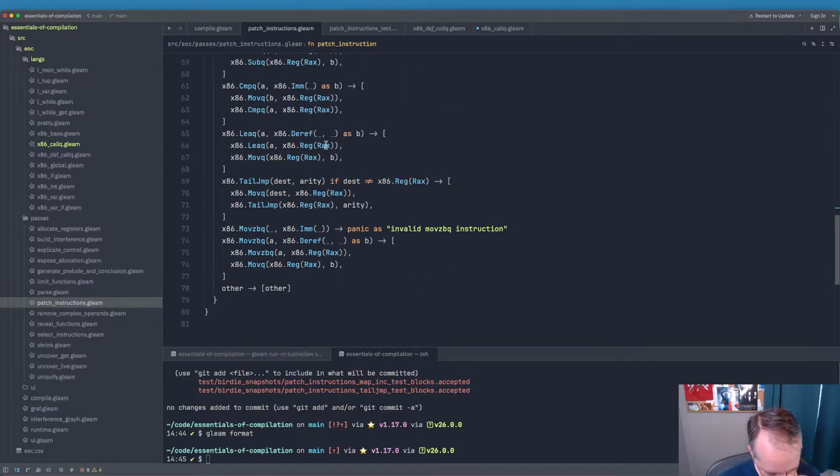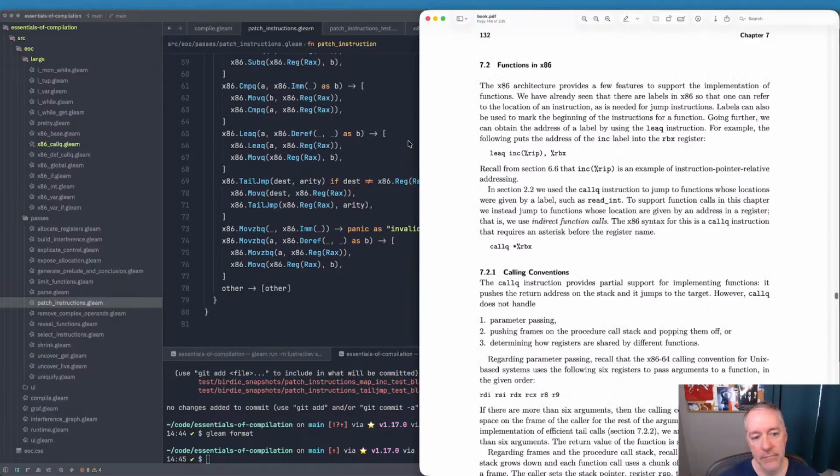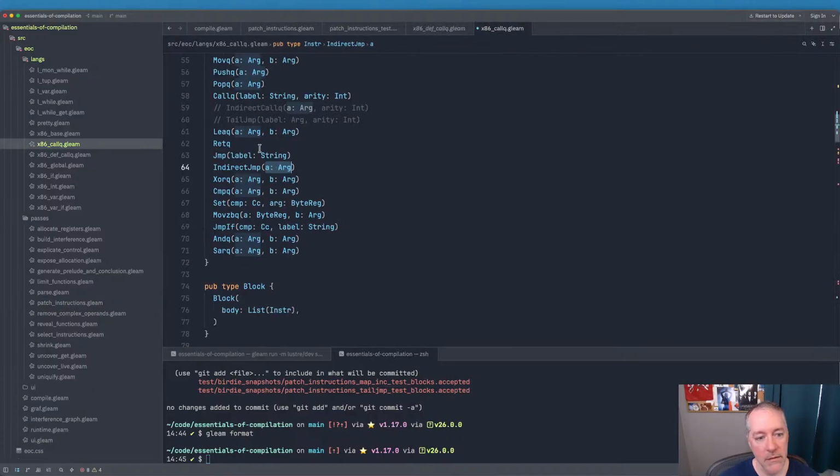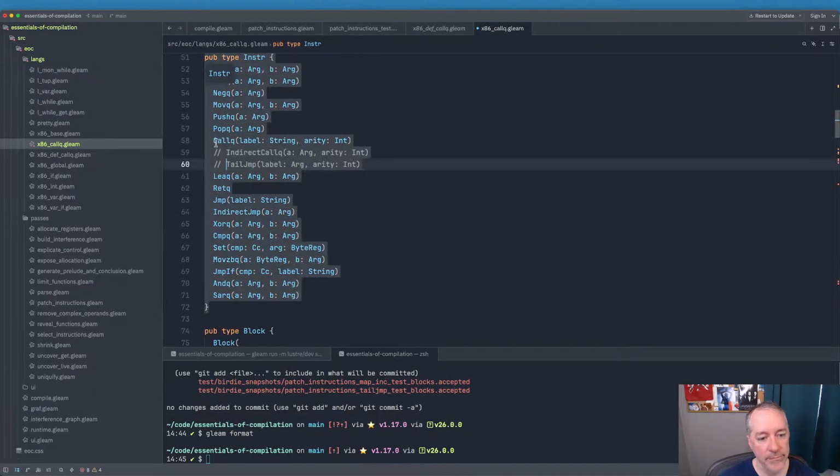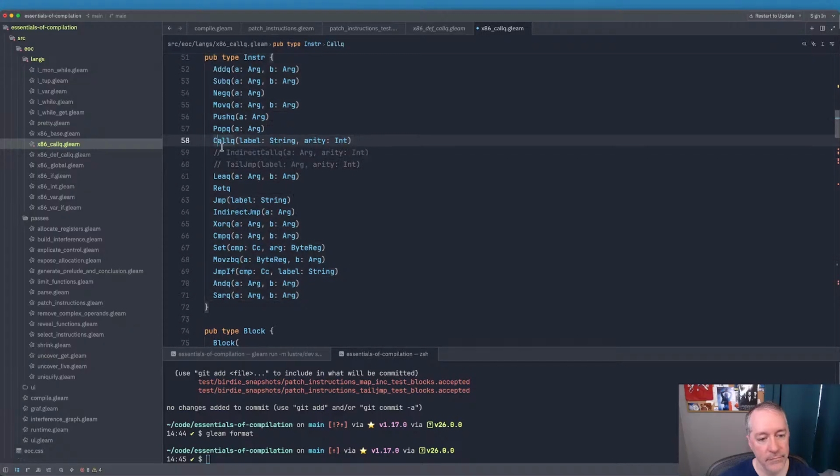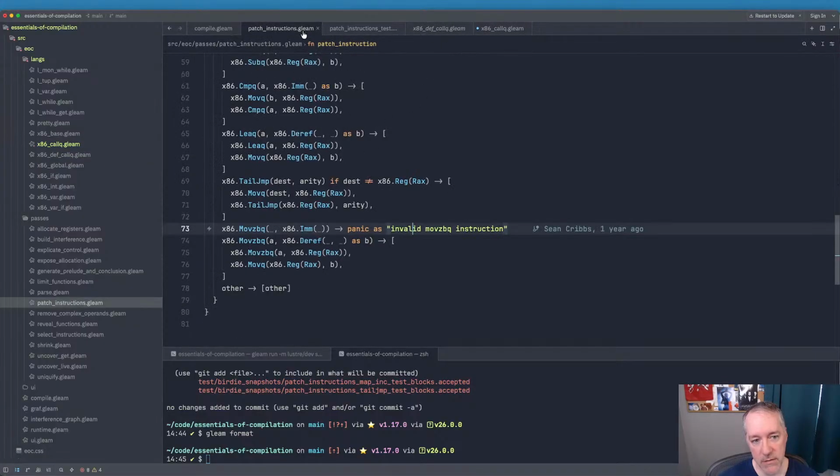Right, because if it's in a stack location, so like we, or not call queue, but indirect call queue, right? If this is not a register, then we need to turn it into a register, which means we can just move it to RAX.